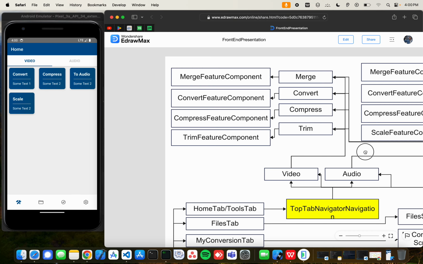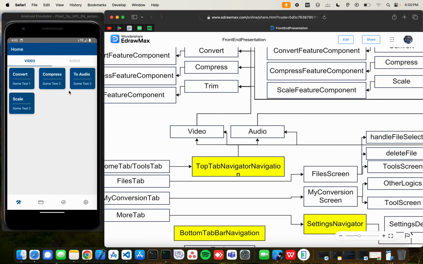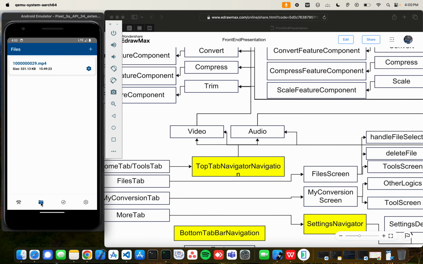Coming to another scenario, if I go to the file section, assume I have an mp4 file but haven't selected any feature yet, which I am going to select now. So I have the file already, keep that in mind. Before, we didn't have the file, we just selected the feature, but now we have the file. So I selected the settings button and clicked on the option where you can see select from tools.